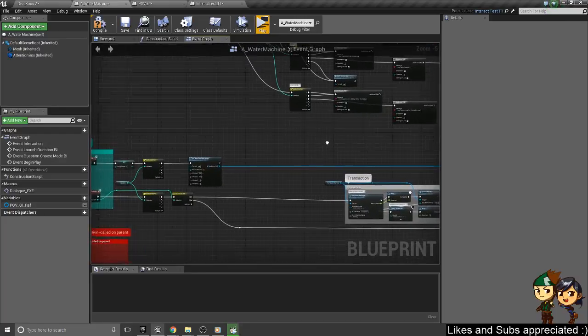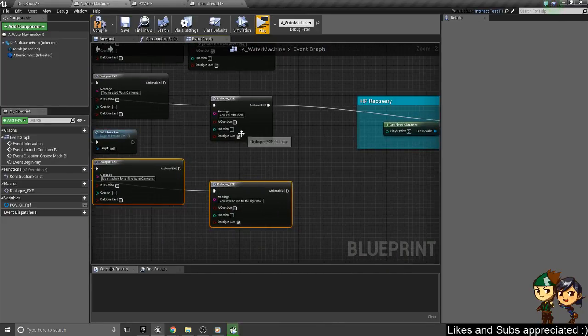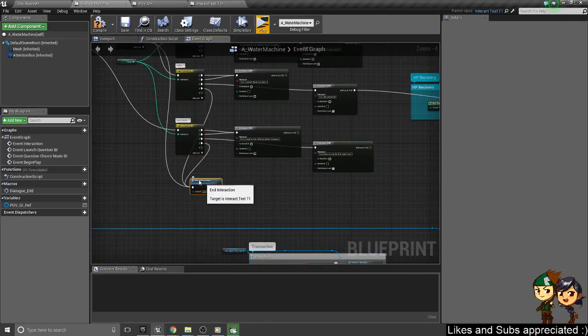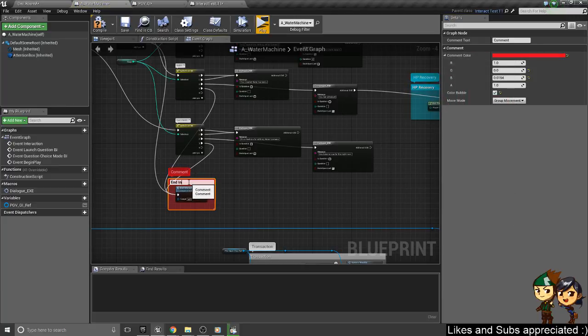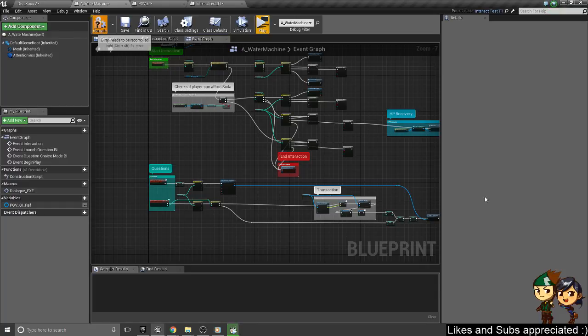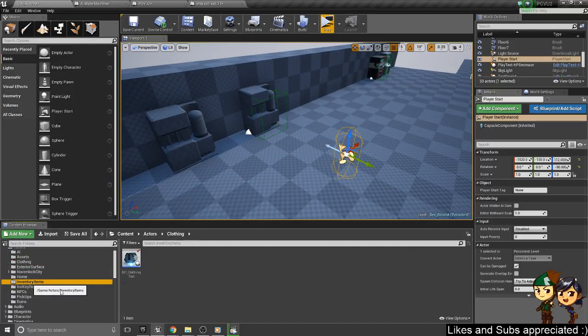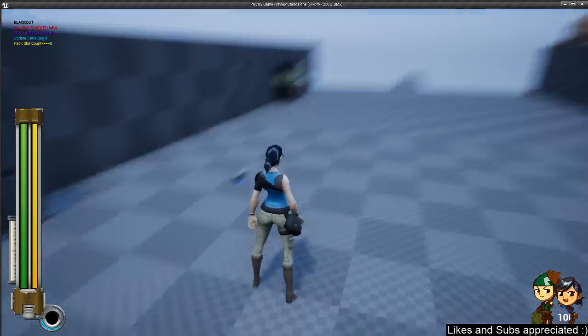Okay, so let's verify that the can't refill works and the refill action does play out. Yeah, from there that should work just fine. And interaction, label that out so it's easy to read. That's funny. Okay. Compile, and we're just gonna grab a water canteen actor, inventory pickup rather. Let's drop that out there. And let's make sure both of those work.